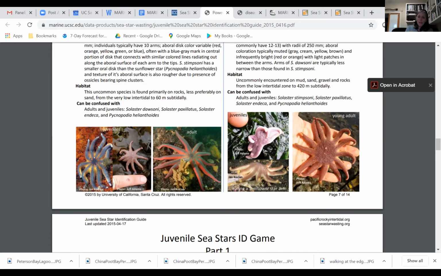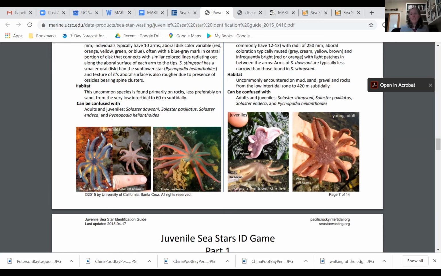One thing, I don't know if it's worth going back to my PowerPoint presentation, but I was going to talk about Pycnopodia, the sunflower star, a little bit, because that's a species that we've seen just massive declines across its entire range. They've pretty much disappeared from Southern California. We haven't seen any from, I'd say, Central California south.